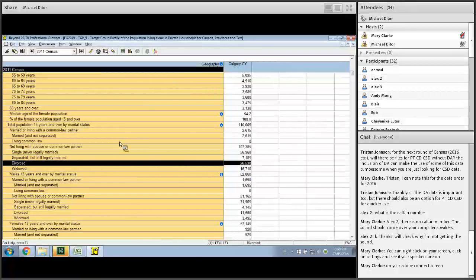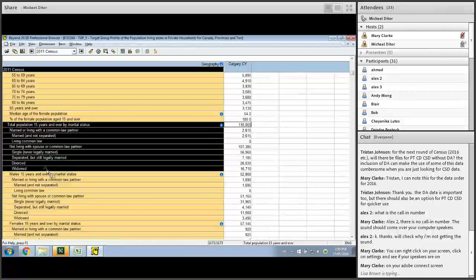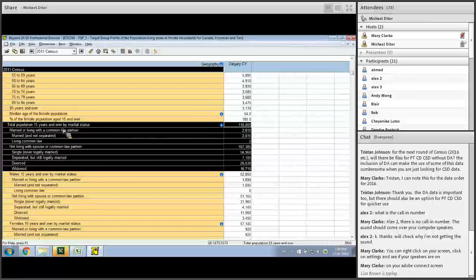But maybe we want to do some calculations on this, so I'm going to show you how to copy this information over to Excel now. I'm interested in copying all the information about the total population, but I want to leave out the males and the females. I'm not so interested in looking at this by sex, just by the total population. So I'm going to click on total population, and then click and drag until I get to widowed. As you can see, it highlights in black all of the rows I was interested in. Then I'm just going to right click and say copy.